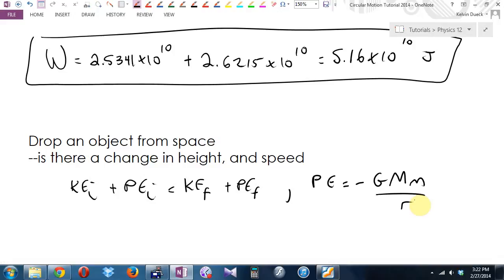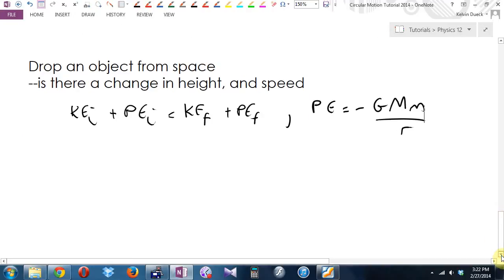Or I could tell you how fast it hit the ground at. How high did it start? Now you have to solve for R initial, which is on the bottom of a fraction. It's a bit yucky. Is that what you're going to ask? I'm going to ask, there's going to be one using the conservation formula. We have to find like the R final or R initial.